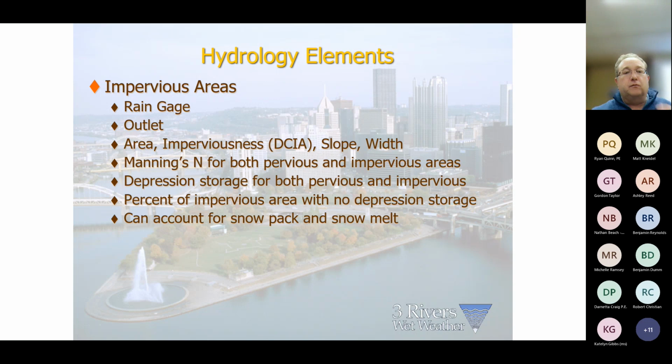Versus the directly connected, it would be your roads that have the catch basins in them and things along those lines. So you can estimate that from GIS. You can also look at your flow monitoring data. There are actually some pretty good ways of looking at your volume versus rainfall. And when you look at the intercept, if you do a regression line through that, it can quite often help you identify your DCIA as well.